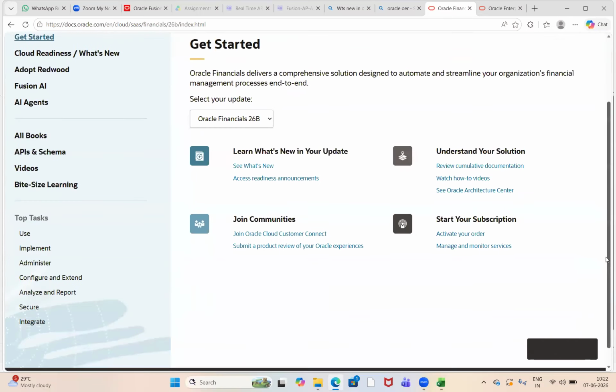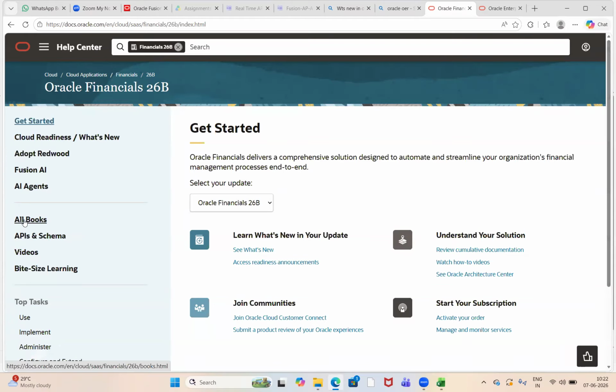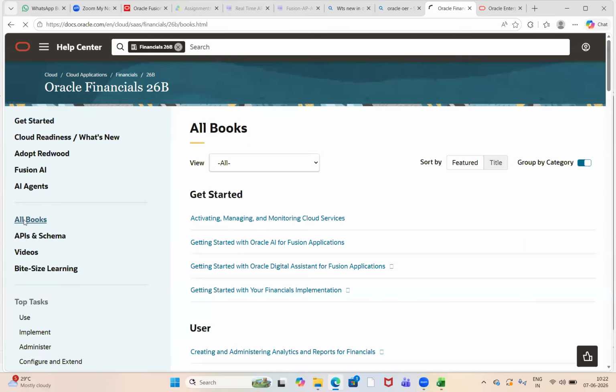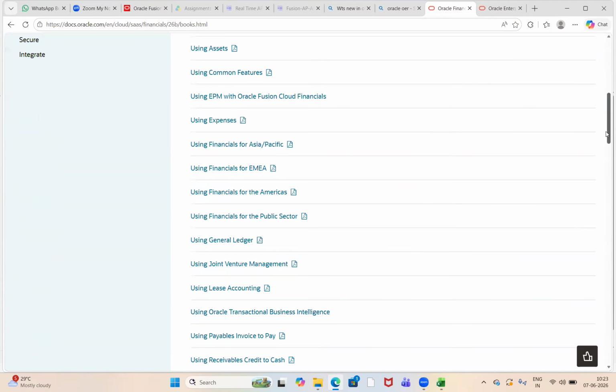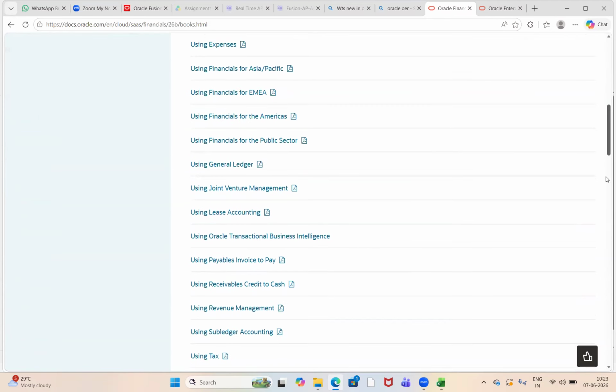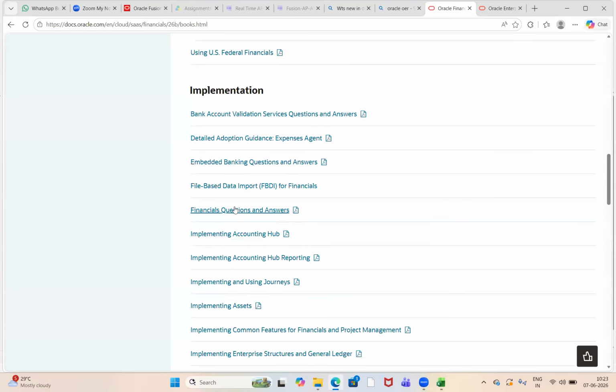Now go to financials, go to all books. It takes some time. It's not only for financials; for everything you can download the templates from here. Here, file based data import.